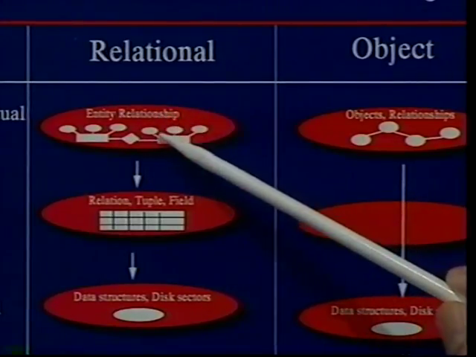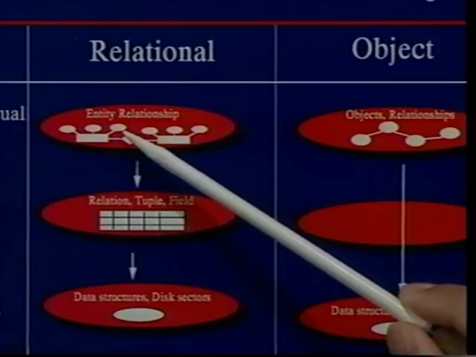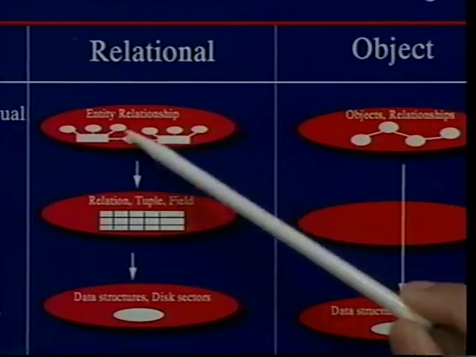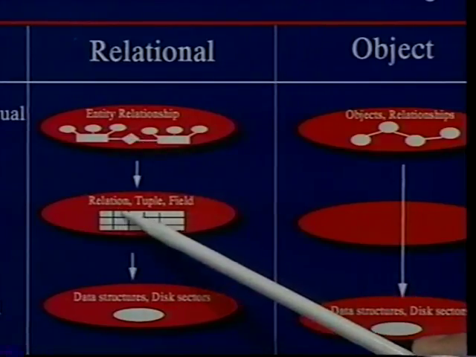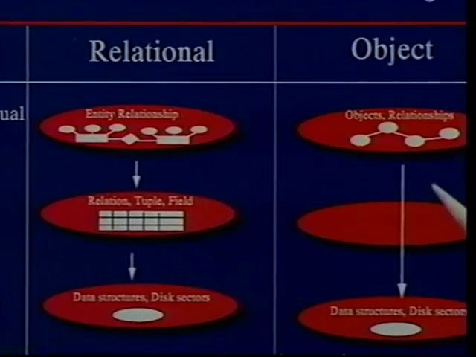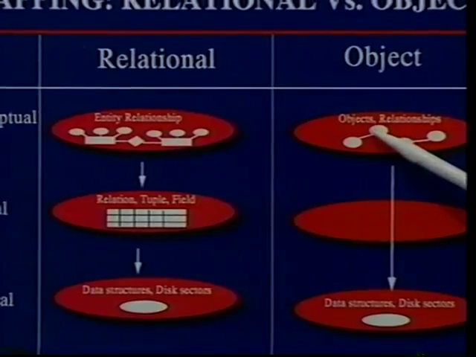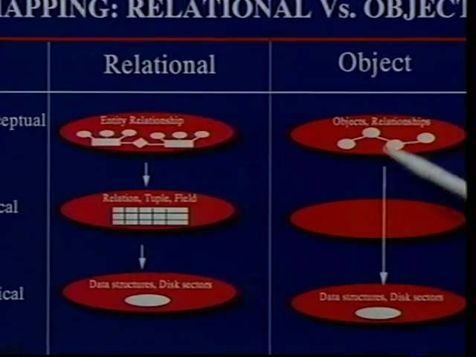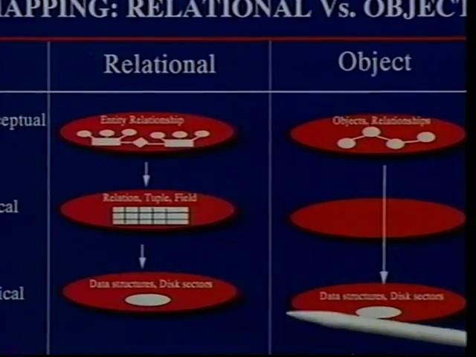Of course, this entity relationship model does not have inheritance in there. So it's some kind of still a flat structure, not so flat, but it doesn't support inheritance, and no behavior is encoded in there. So this is mapped to the logical level, which are the relations, and from there you map it into the disk structures. However, in object databases, there are objects, and objects have relationships, and objects inherit information from other objects, and these are mapped directly onto the disk space. So there's a one-to-one mapping from here to here.